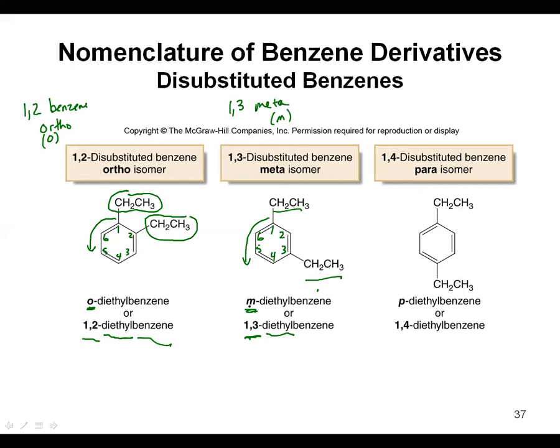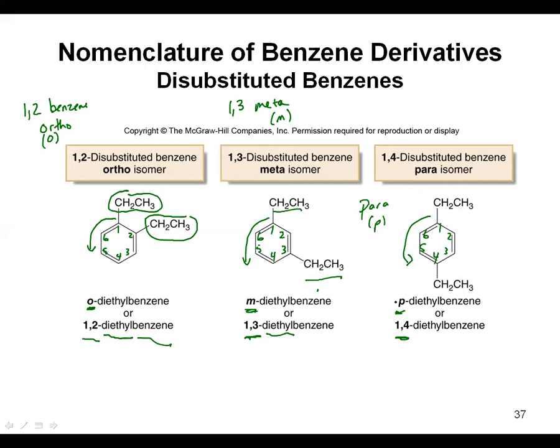And lastly, if we moved our ethyl group one more carbon over, we would end up with 1, 2, 3, 4, 5, and 6. In this case, if we actually went the other way, we end up the same way, 1, 2, 3, 4. So 1 and 4, no matter which way you go in this particular case. And again, that's where we get our 1,4-diethylbenzene. And the 1 and the 4 is the para positioning, or P, which is what this stands for, which means you have a group located at carbons 1 and 4.